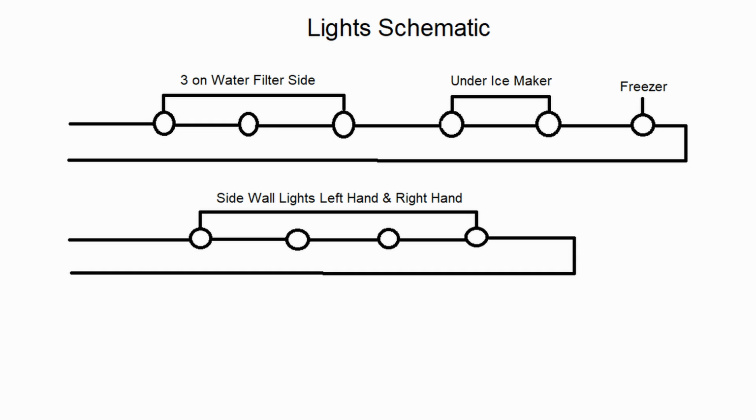And you want to think of these as Christmas lights. So, you know, if one Christmas light goes out, there's pretty much no lights on it whatsoever. If one light goes out, all of them are out because it's in a series circuit. One light goes out, cuts the circuit, and none of them will light up. Because you need to have power coming in, you need to have power coming out. If one of those lights are out, you're not going to get any lights on that circuit whatsoever. So, it can be any one of these lights that have gone out.